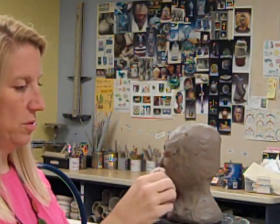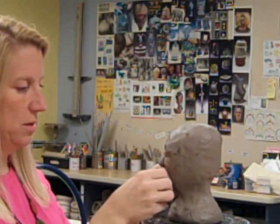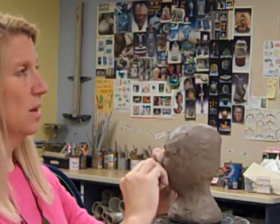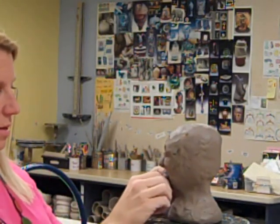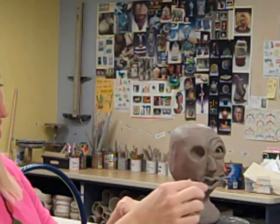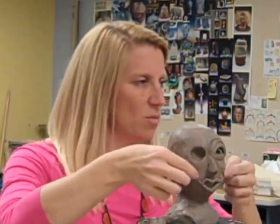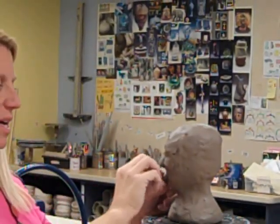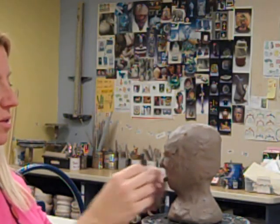You gotta make the top ones a little shorter, I think, to make her smiling. She doesn't seem real smiley yet. How are we doing there? We're doing good. Kind of a smile. I gotta get these turns up a little bit too to make it more smiley. But do you see how much you can really vary the expression by changing just the shape of the lips? So you can do a lot with that, adding the little cheekbones and things. I gotta make this top one smaller. I think that's why it looks a little messed up.